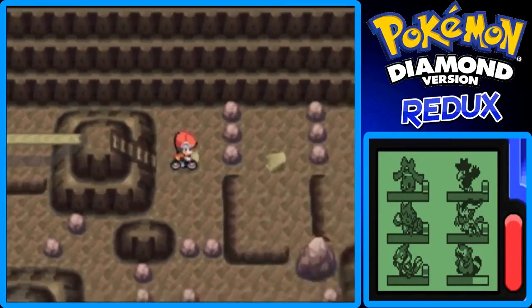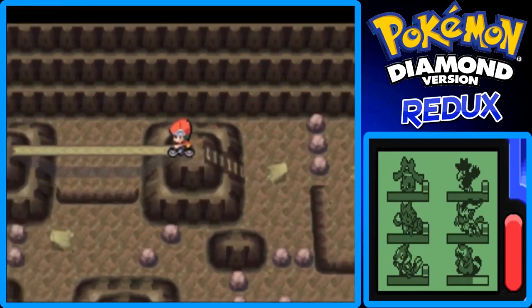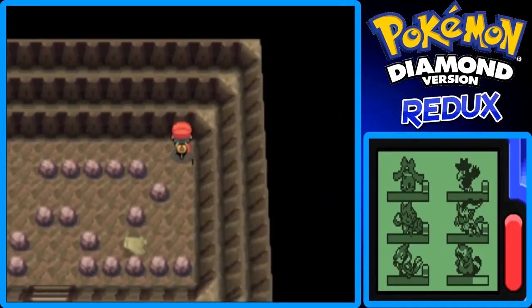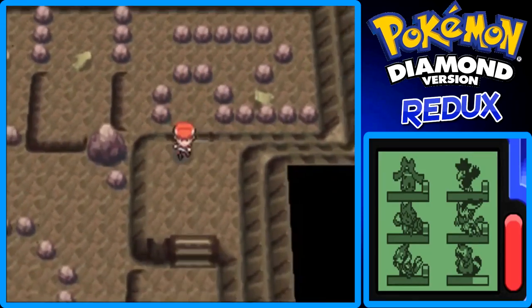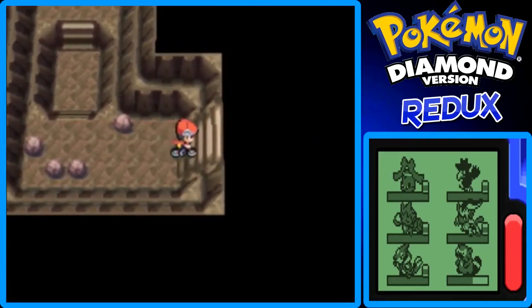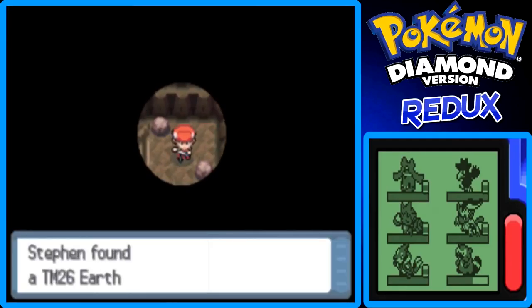Okay, so let's just... Dang it, that wasn't the right gear. Okay. There we go. Now this one's hard, because I have to, like... There we go, I did it on the first try, wow. Don't accidentally go over this ledge though, because if you go all the way over here and up these stairs, you can get this item, which is TM 26 Earthquake. So yeah, it's really nice.